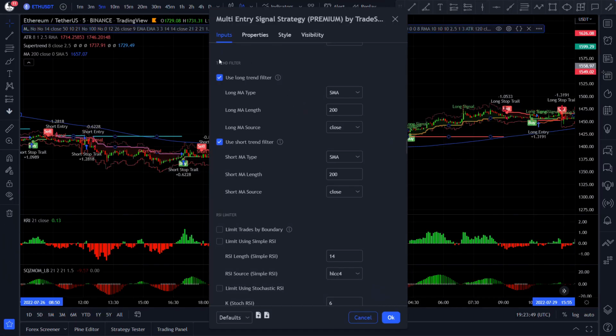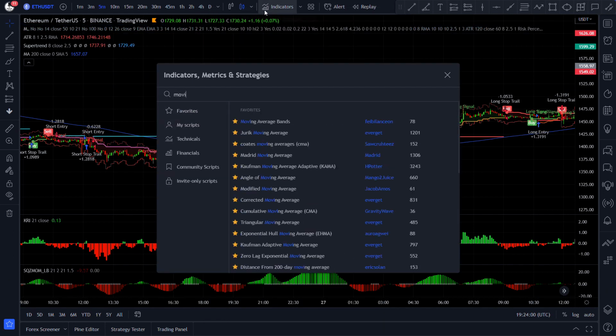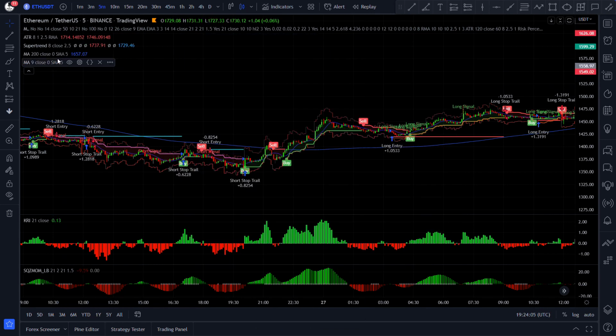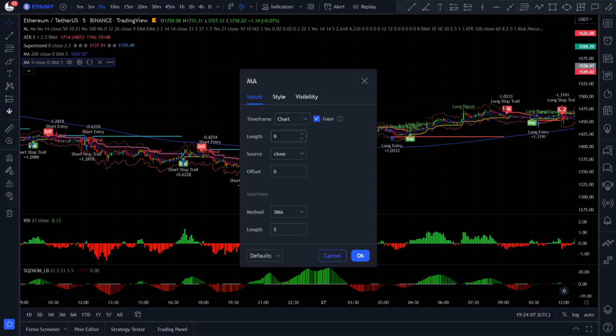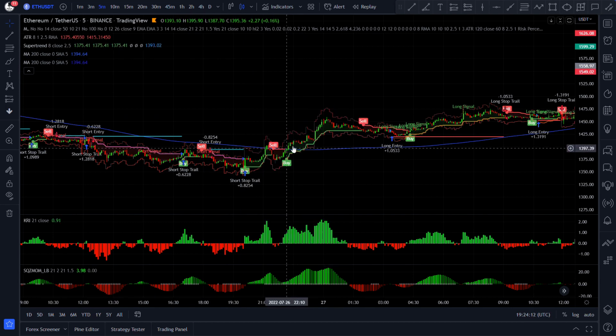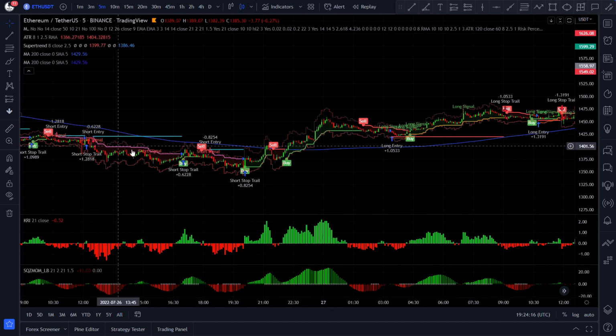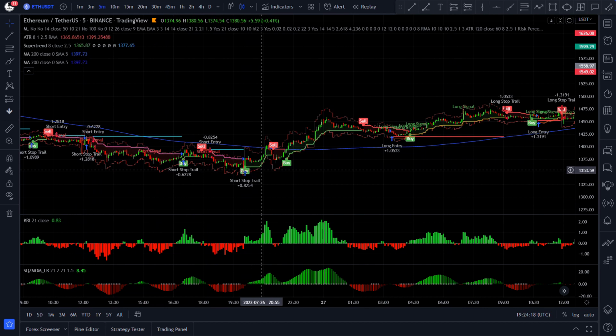Moving on, we arrive to the filters. Now there will be around 5 filters, so bear with me. The first filter we are going to use is a simple moving average or SMA. So open up the indicators tab and type in moving average. Add this one to your chart. Then go into its settings and set its length to 200. The rule is simple. We can only enter into a long position if the candle has closed above the 200 length EMA, and we can only enter into a short position if the candle closed under the 200 length EMA.